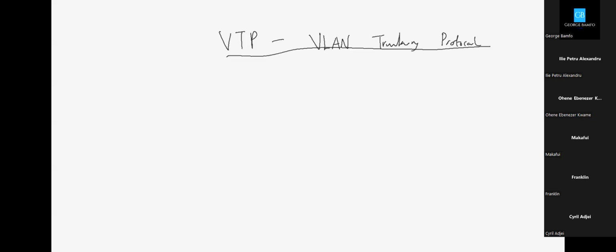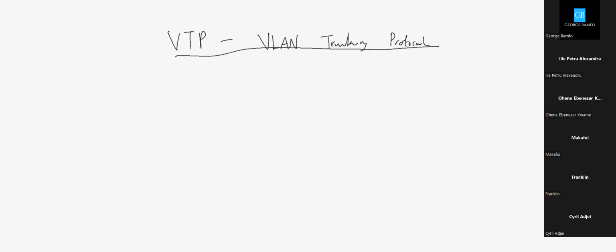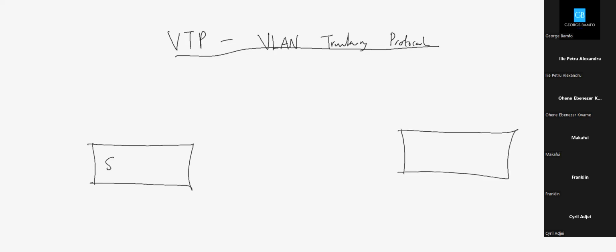people have from our previous lessons. In our previous lessons, we had a topology like this, which had maybe two switches, switch 1 and switch 2, and we said they were connected via a trunk link. There's a trunk port here, which is how they connected. And we also said that on the same device, we have VLAN 10 and VLAN 20 here, and also here we had VLAN 10 and VLAN 20.